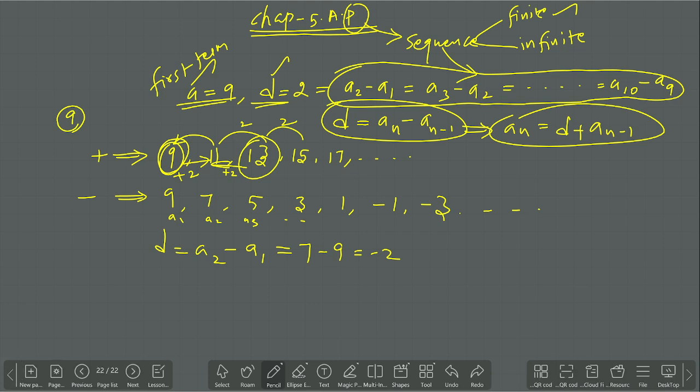Now we are going to the next. Right. Sequence, I said, what are the sequences? Finite sequence, infinite sequence. So we have a finite sequence, I told you. So first let's learn the general form of the sequence. First term, what did I say? A. Common difference, what did I say? D. If I want the second term, what do I want to do? With the previous term, we have to add the common difference.